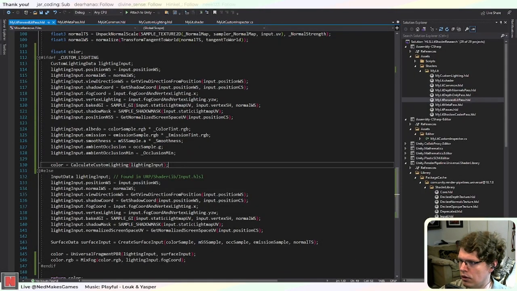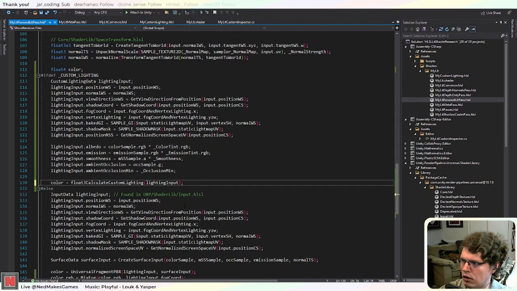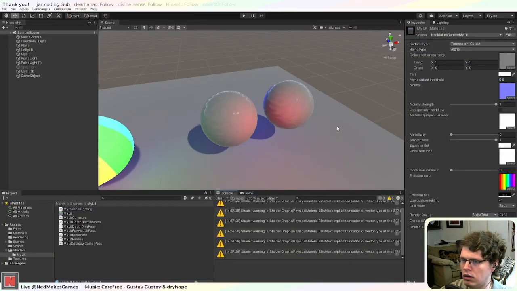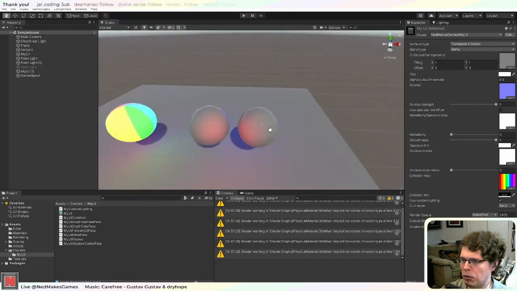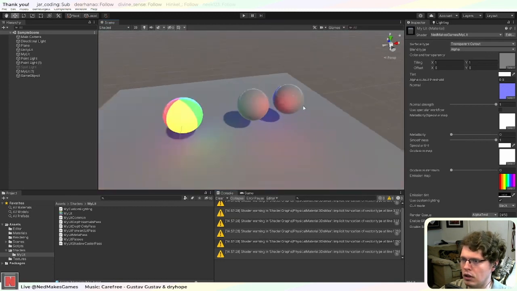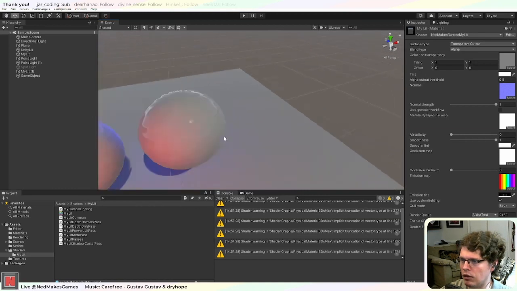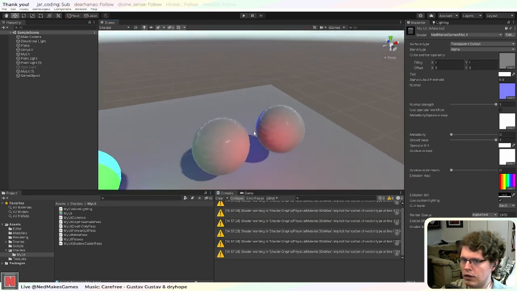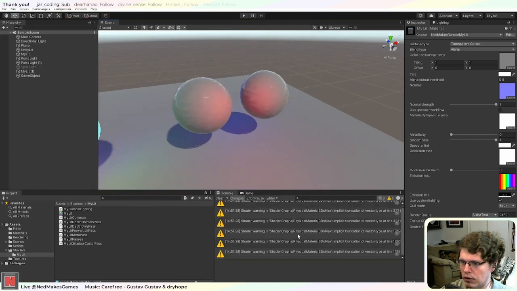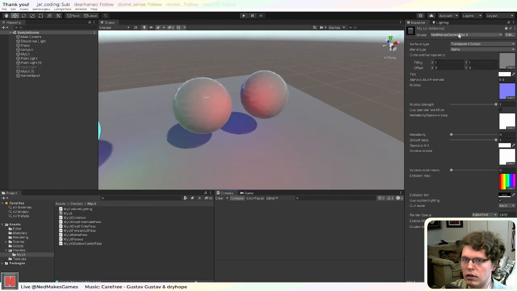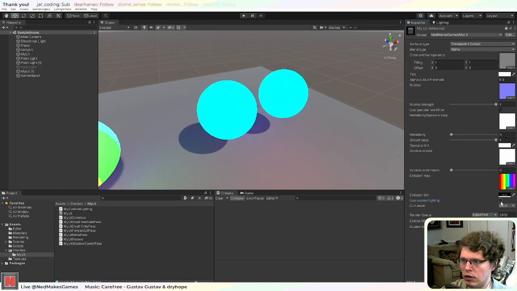Float 3 to float 4. Oh yeah, so this calculate custom lighting doesn't handle the alpha channel. Okay, that's actually going to make that pre-multiplied alpha mode not work, but like I said, I don't really care. If the custom lighting implements everything, then just use the default shader. I don't know why it keeps giving me this warning. It doesn't have anything to do with me. Okay, so this is with custom lighting on, and then we can turn it off. Okay, yeah, we can see it's a little different, of course.